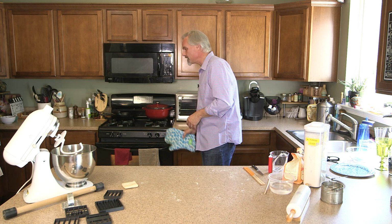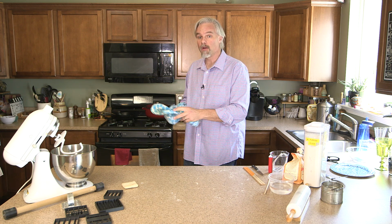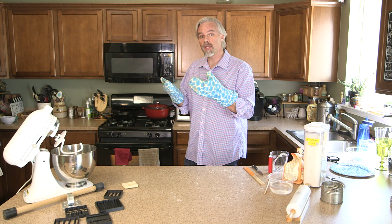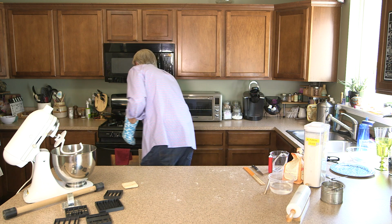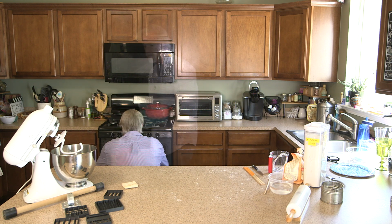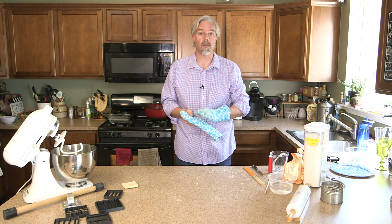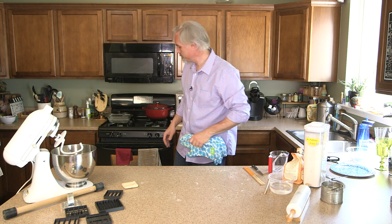With a set of hot pads, I'm carefully going to remove the water from in there so that we can continue to leave the oven as the steam and moisture leaves while it cools, to continue to dry the hardtack. And now we're just going to close the oven up once the moisture's had a chance to leave, and we're going to let it just go until it cools.